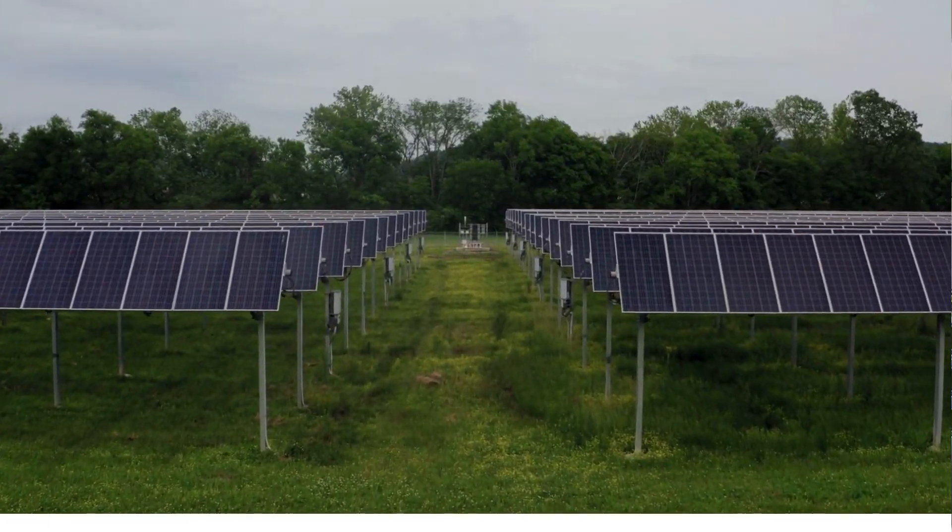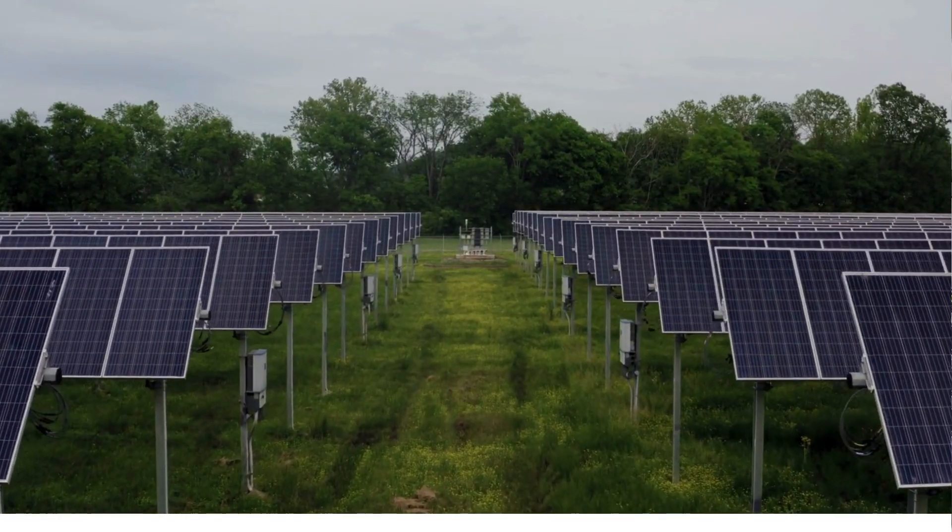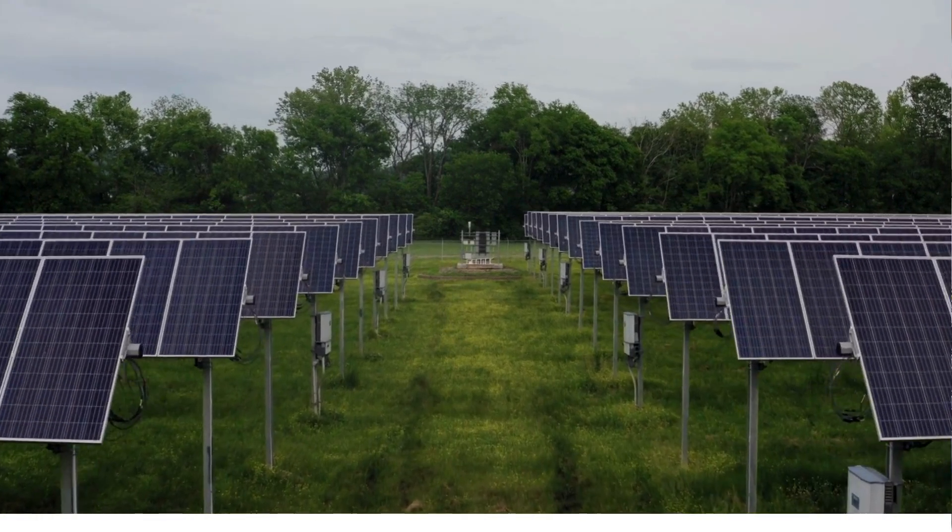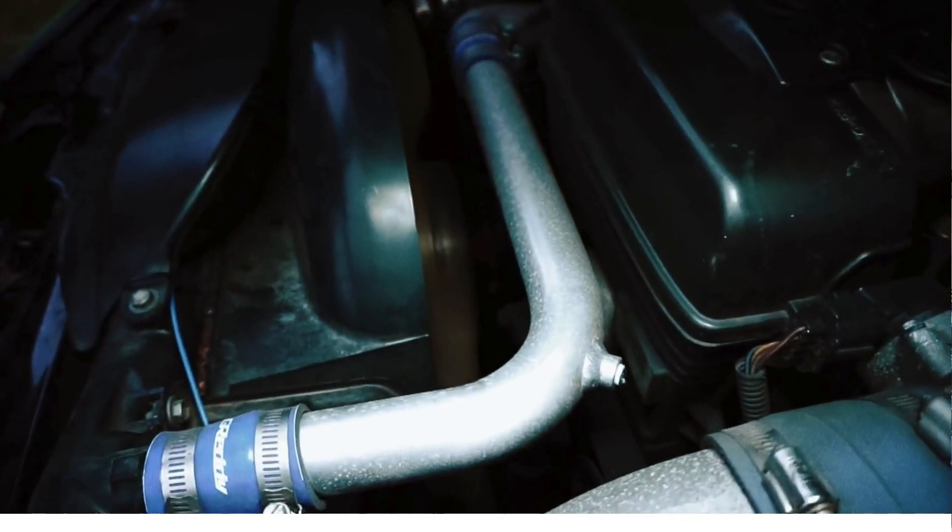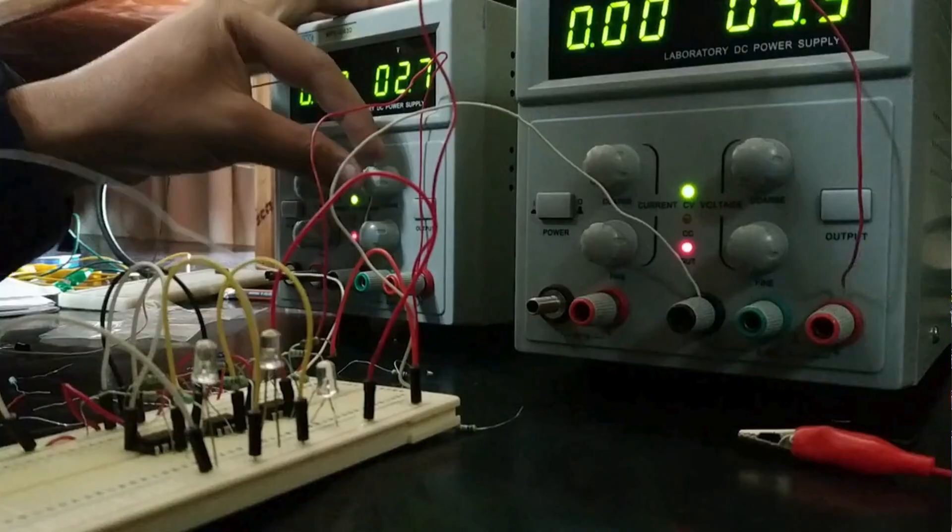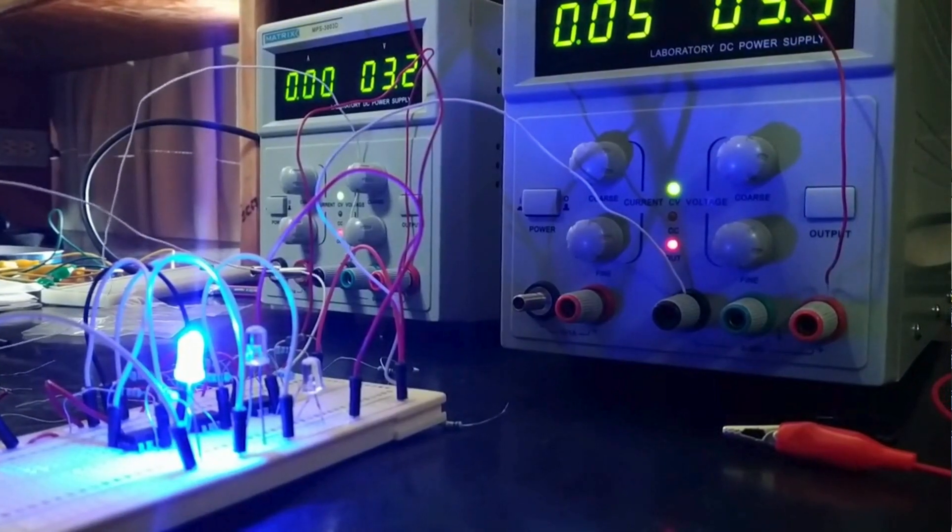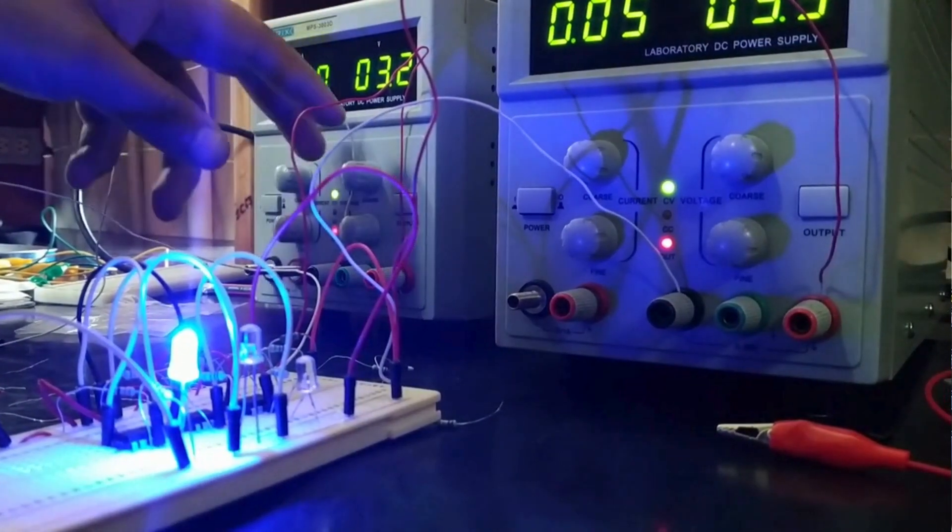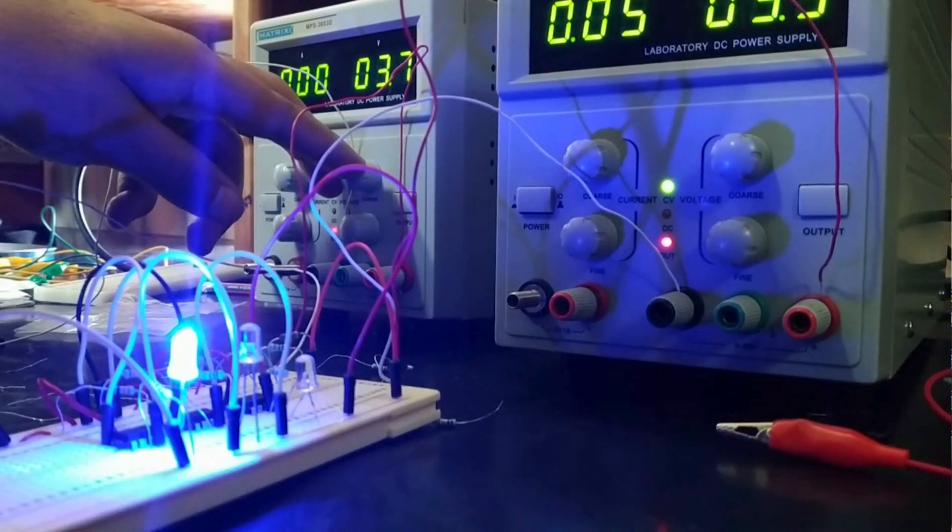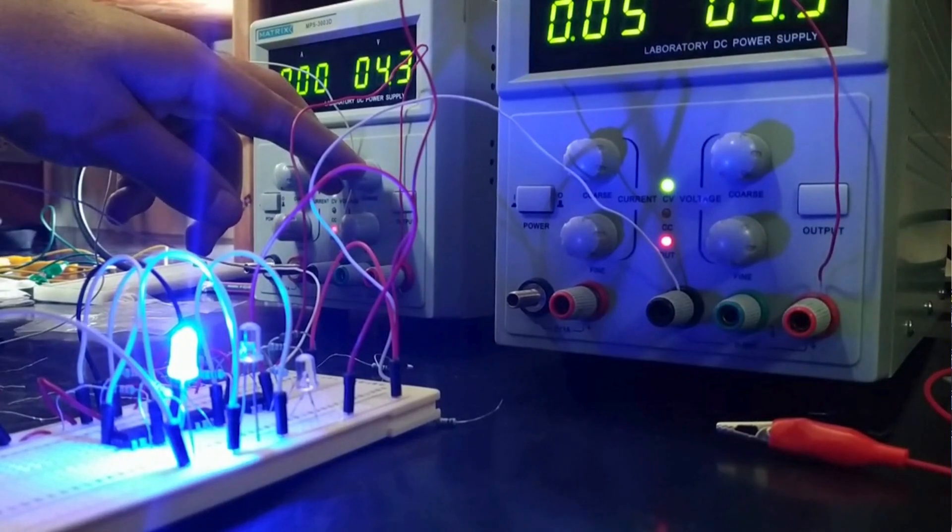But the plot thickens in the world of renewable energy. As you see, the solar panels and electric vehicles, they run on DC. So this has sparked a lot of debate around whether our future might swing back more towards DC, especially with improved technology that might make DC easier to manage and distribute.